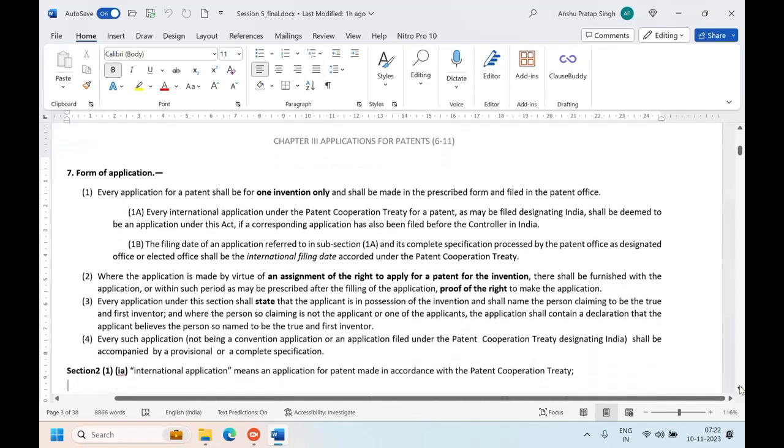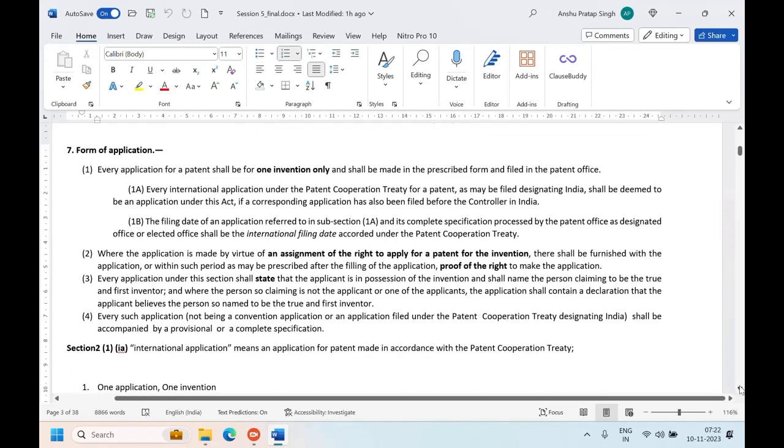Okay. Now, another part which we have discussed earlier was patent offices. In patent offices, there is a CGPDTM who is supervising the entire patent office, who is appointed under Section 3 of the Trade Marks Act. Now there are four patent offices. Where is the head office of patent located? Kolkata. Okay. Where does the CGPDTM sit? Mumbai. Correct. So that means his office is there, but the head office is in Kolkata.